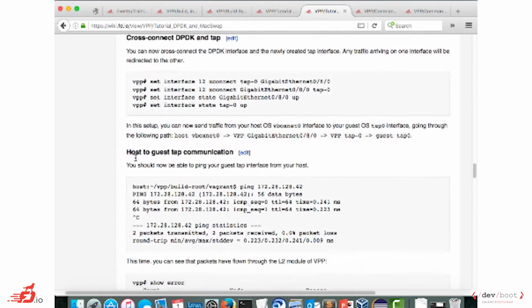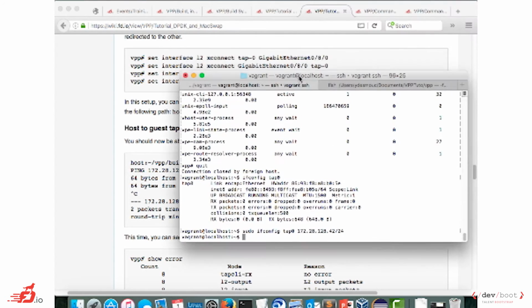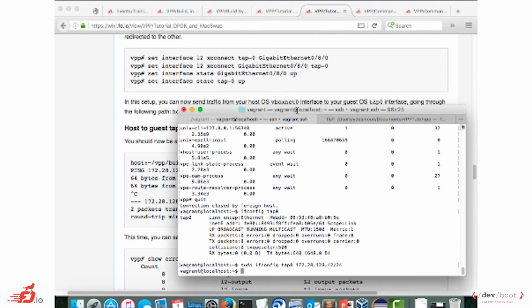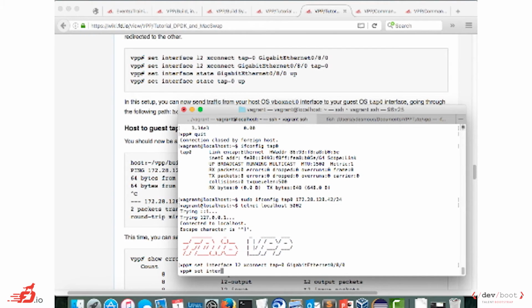So for this, we will use the interface L2 cross-connect command, which has a very simple syntax. You just specify the interface from which you want to transfer and to which you want to transfer the traffic. So here I will ask VPP to forward the traffic from tap 0 to gigabit Ethernet 08 and the other way around, so that the traffic is transferred in both directions.